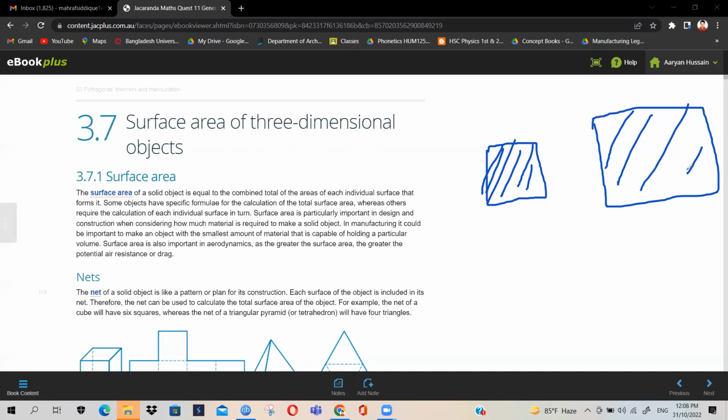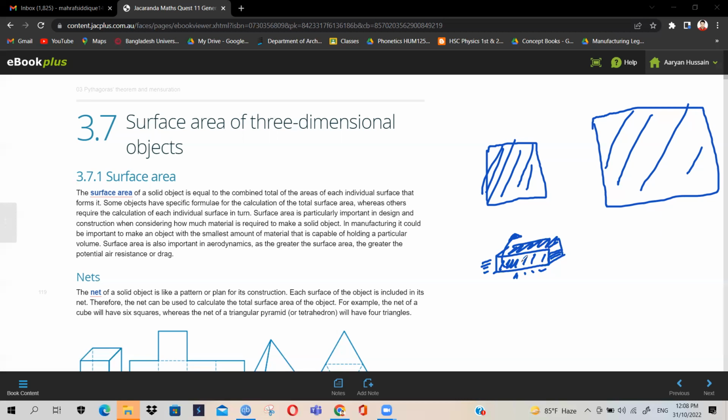Say, for instance, a brick. What are the surfaces? This one here and the bottom, so that is 2. This one here and exactly the opposite, 4. This one here and exactly the opposite. So a total of 6 surfaces are there, and the surface area for all of these would have to be calculated and then added to get the total surface area.